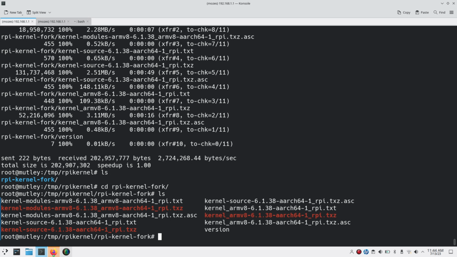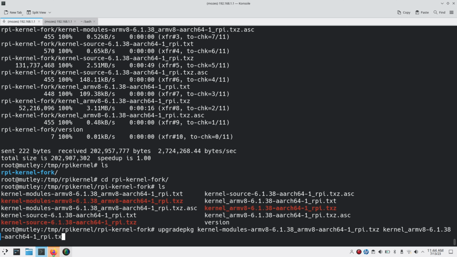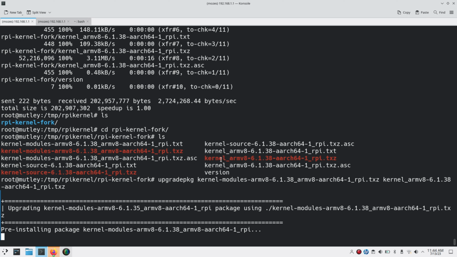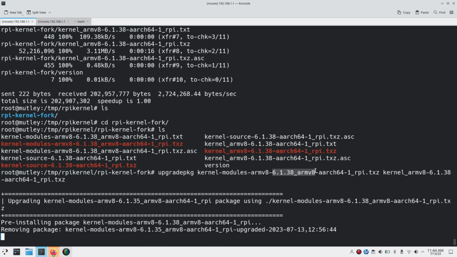kernel directory, and all we need to do here is, well, I'm not going to refer to the instructions. So we're going to do the kernel modules first, and then we're going to do the kernel arm like that. Okay. Oh, by the way, if you are interested in making your own script for this, you'll find in this file here called version, it's just a text file, and all it contains is this here, which is the kernel version. I think it has ARMv8 as well, actually.